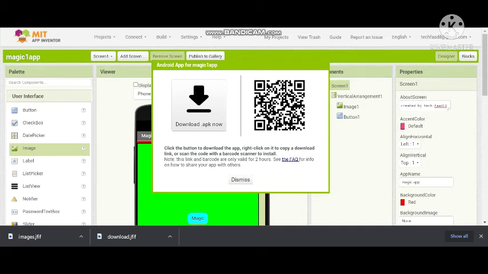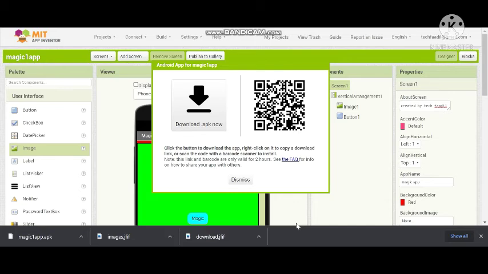Using this code you can download on an external device, and if you click the download button, the app is downloaded. If you're using an external device, then you can click on QR code and scan the QR code and download it on your external device.